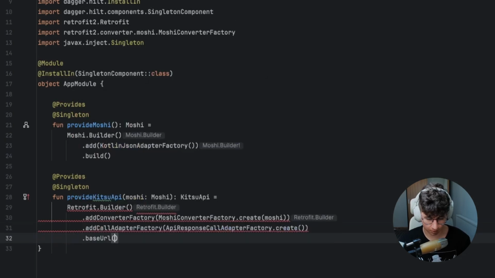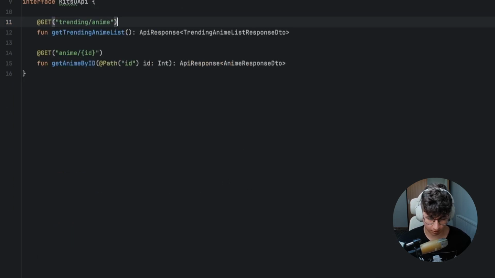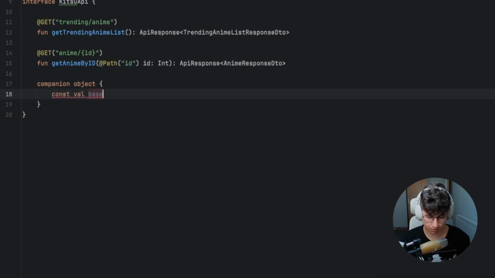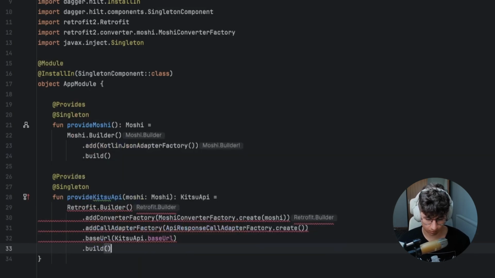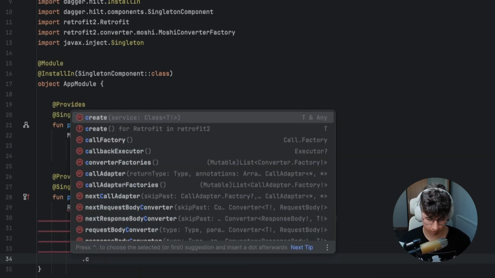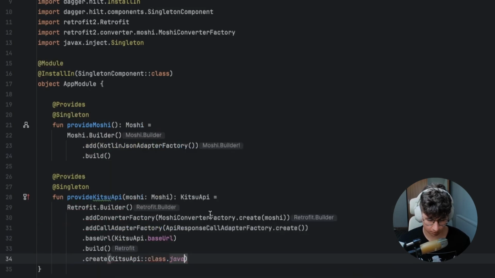Now let's say base URL. Let's go into Kitsu API and create a companion object. Here we say base URL is equal to this URL. Let's go back to app module and say Kitsu API base URL, call build, and we simply call create and pass the Kitsu API class.java.